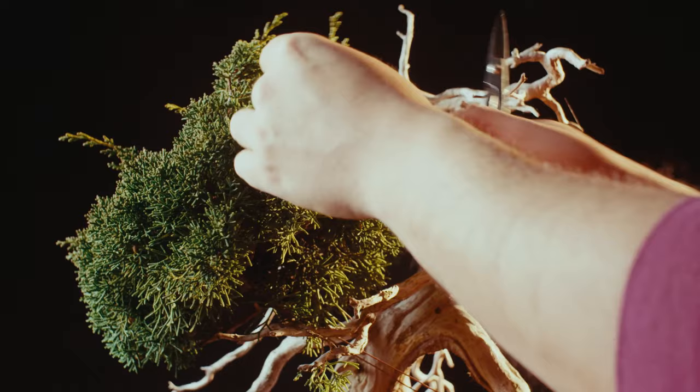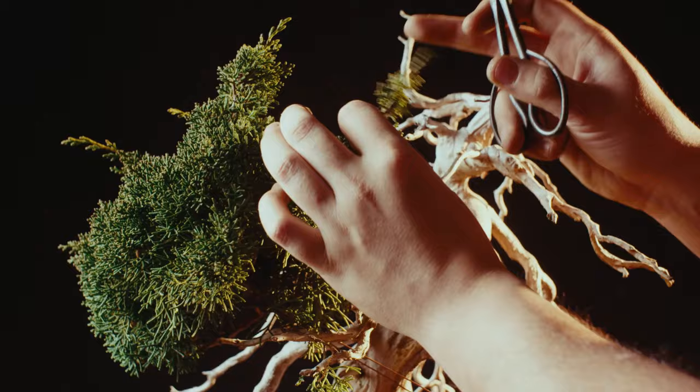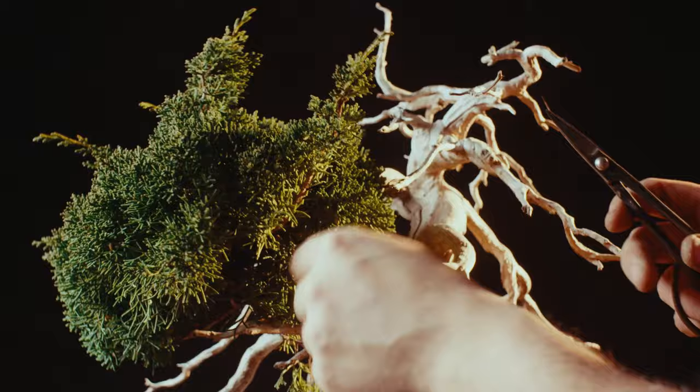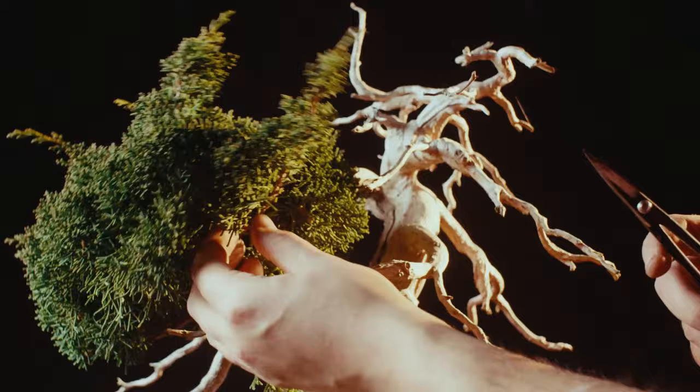And very important is that we're not going to cut this one, because we need to create thickness and we need to create growth. And these shoots, they are our starting engine for next year to create some good growth into this part.